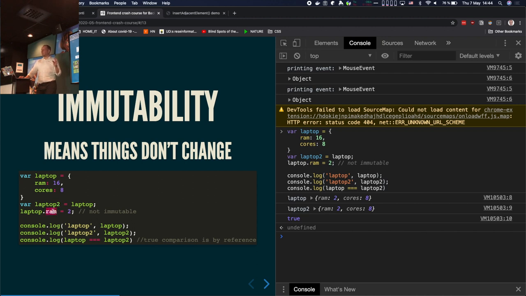And then I modify the object. So of course you have two things that point at the same thing. I never copied the object with RAM and core. I just reference it from two different points of view. And that's a mess. This is why bugs occur: you have two things that you think are different, that point to the same thing, you modify one, and suddenly the flow of the program makes no sense at all.